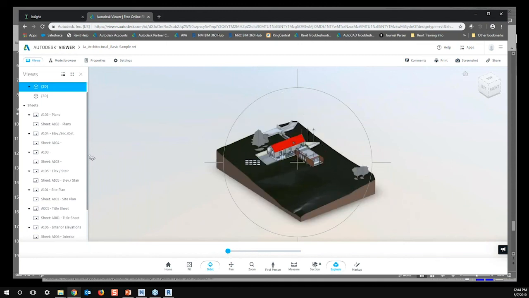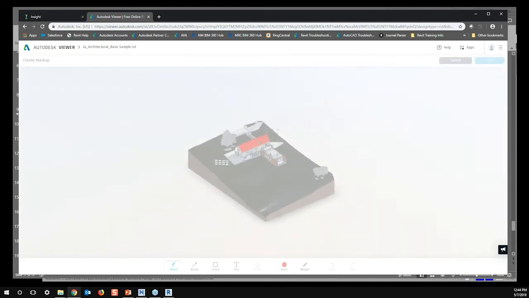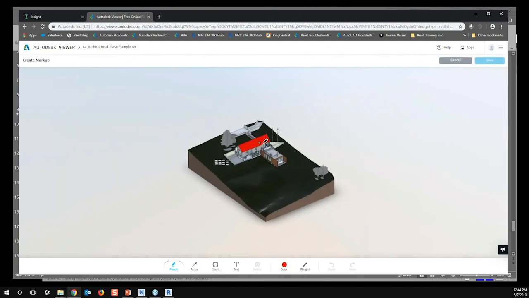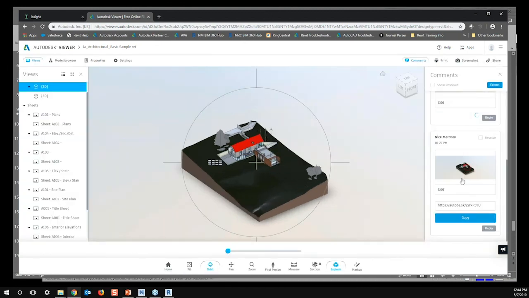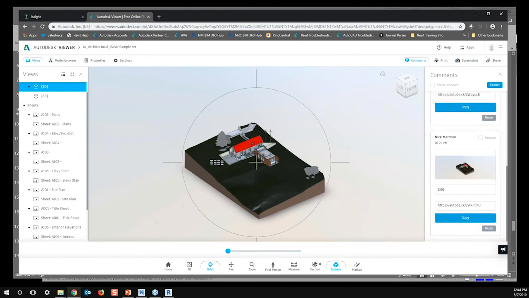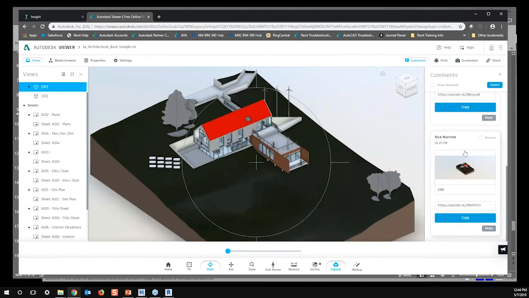You can see over here when I pulled in the model itself, I have my 3D views, and I have all of the sheets that are currently in the project that I can view as well. And here's the markup tool where, let's say, I wanted to circle this portion here. I could add some text similar to what we did before, and I can save this markup. You can see here I can scroll through all the different markups in this browser. So if I'm with a client, I can make some markups, and if I want to remember what we've talked about, we can save those. Then when I go back and access this same model back at the office or something like that, I have all that information. I don't have to worry about my notes and the like.